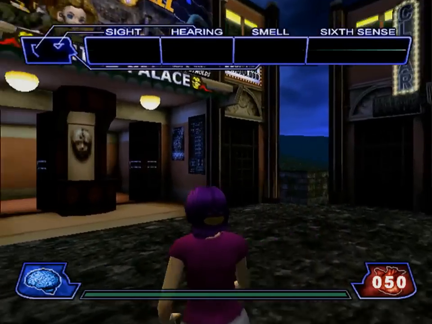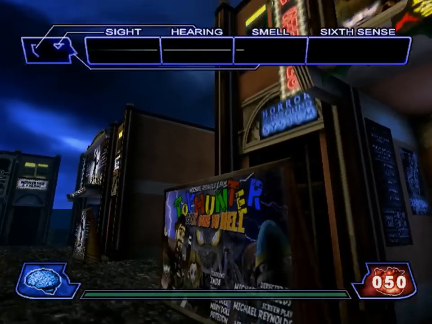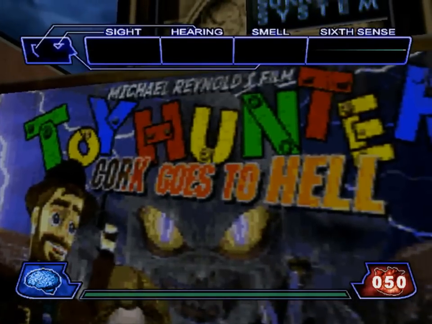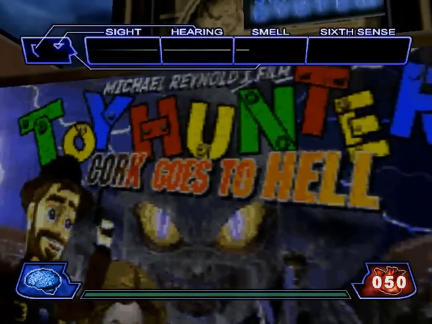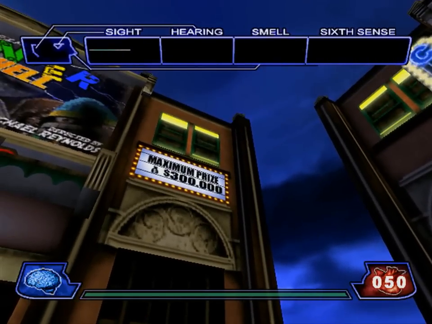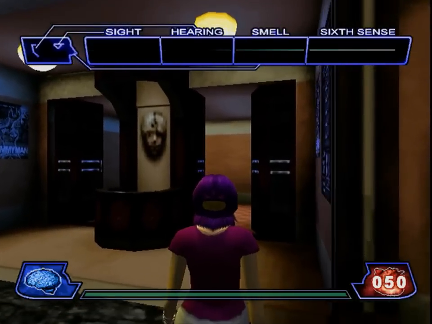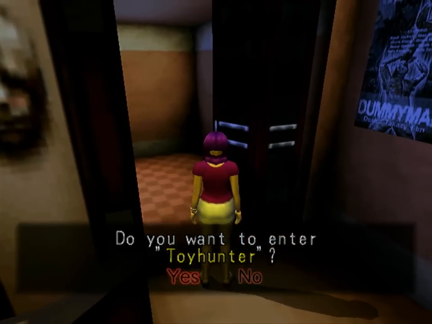The last attraction of the evening, the Child Palace, is showing Toy Hunter. A parody of a movie that you may have seen before. Starring Cork, who we saw a cameo of in the Killer Department Store. The prize money for this level is $300,000, and the sign is actually correct this time. So next time, we'll be starting the final attraction, Toy Hunter, on Let's Play ILLBLEED.